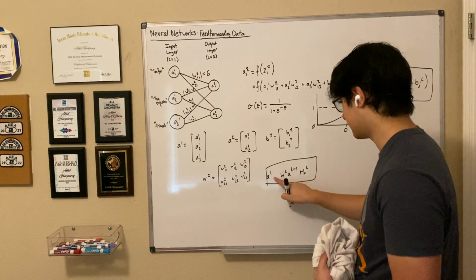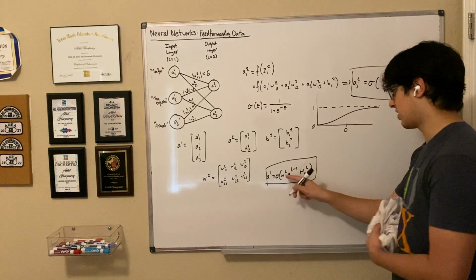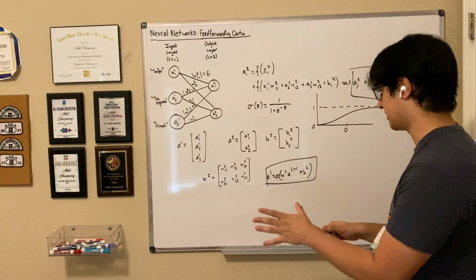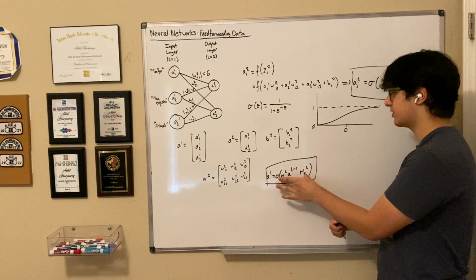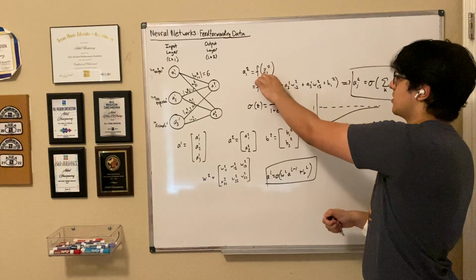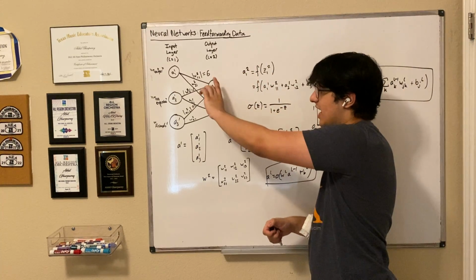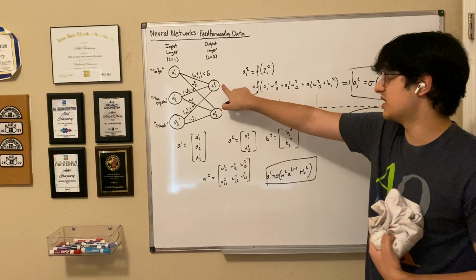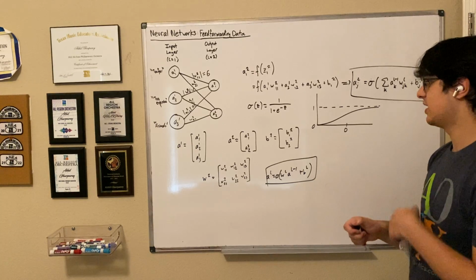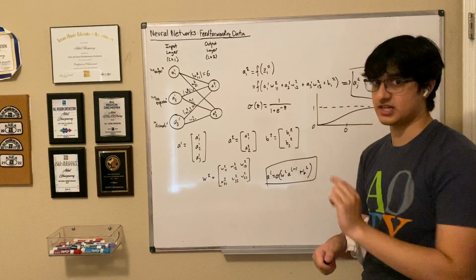Sorry, wait, this is not what we want here. We want to put a sigmoid around this, because this value right here is referring to weighted sums again. So let me just recap. This matrix multiplication is going to result in a couple of weighted sums, referring to either of these two neurons. So there's going to be a weighted sum for this neuron and a weighted sum for this neuron. And then we just throw that into a sigmoid function, and that sigmoid function outputs a value between 0 and 1. And that will be our activation.